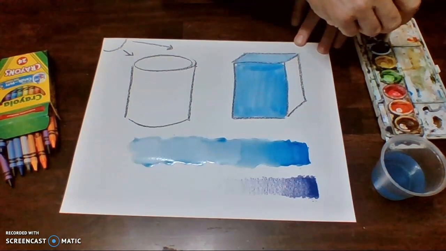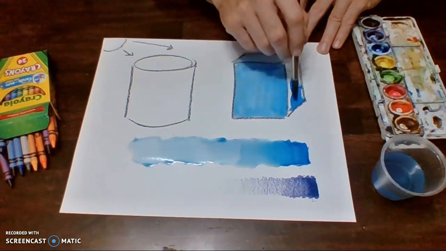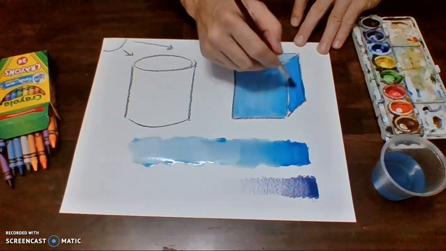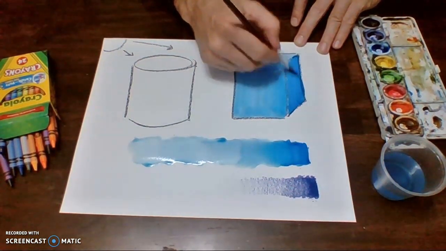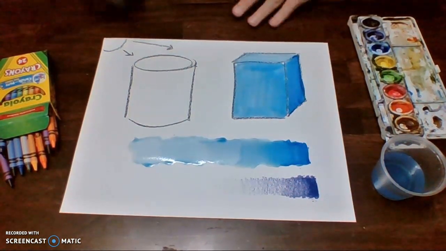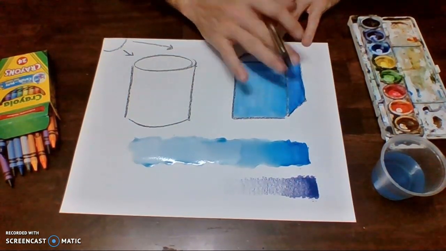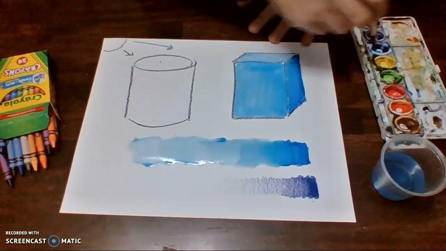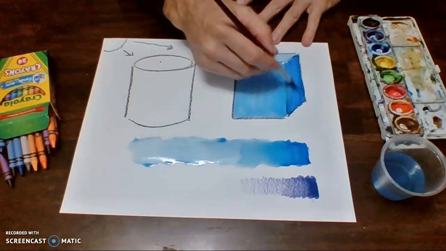Don't even need any water. Get as much paint as you can. You want this to be very dark, and you're going to come in here and make this extremely dark, as much paint on the brush as you possibly can. You can do the same thing, of course, with a crayon. It's probably easier with crayon, but that's basically how you make this. Now, if you really want to be fancy, like I said, you can go ahead and wait for this to dry. And when it's dry, you can always come back and add even more paint to this side to make it look especially dark.